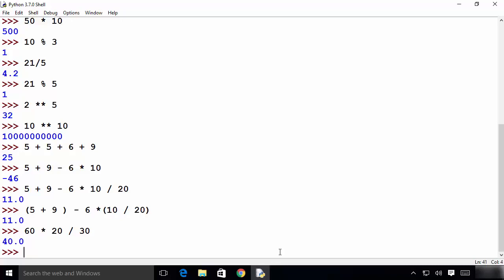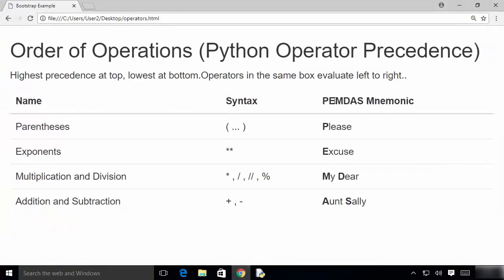Now if you want to learn the order of precedence between the operators, then you can use this keyword, which is PEMDAS. P stands for parentheses, E stands for exponents, M stands for multiplication, D stands for division, A stands for addition, and S stands for subtraction. So you can either remember this name, PEMDAS, or you can use this sentence which I have written here: Please Excuse My Dear Aunt Sally. You need to remember the first letter of each word here. P stands for parentheses, E stands for exponent, M and D stand for multiplication and division, A and S stand for addition and subtraction. So for remembering, you can either use this sentence or you can remember this keyword.